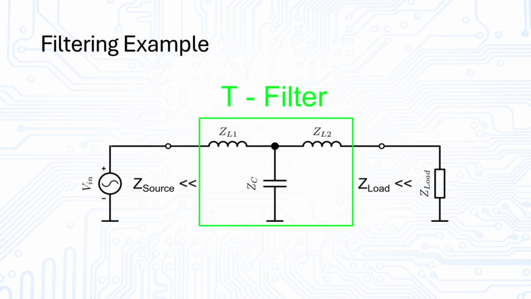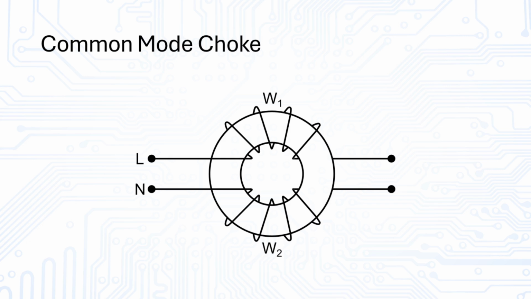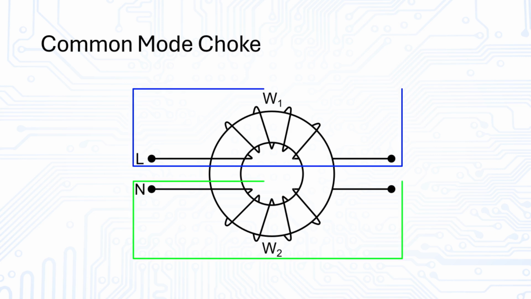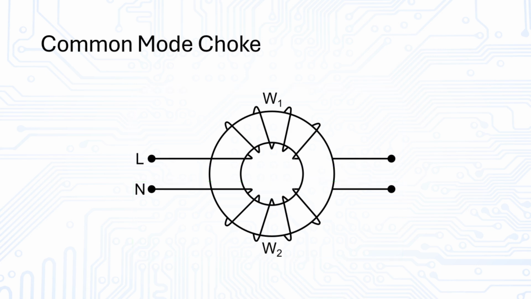Now that we understand the basic concepts of filtering, let us look at the components used for a typical filter for conducted emissions. A typical inductor for filtering out the common mode emissions is the so-called common mode choke. It consists of one coil for each power line coming from the power distribution network, which are wound around a common core material. It is essential for the common mode choke to have the same direction of winding for the coils, as the magnetic flux caused by differential mode signals will cancel, reducing the effect of the choke for these signals.